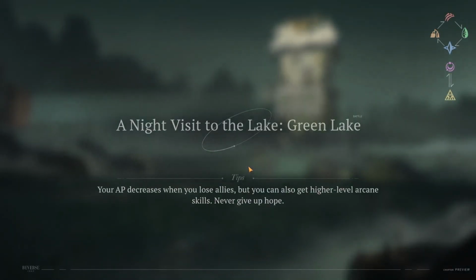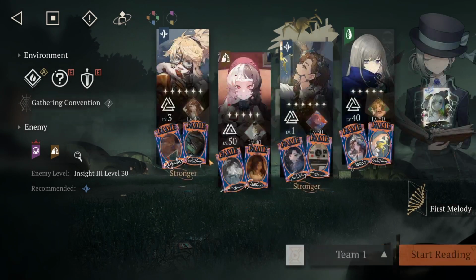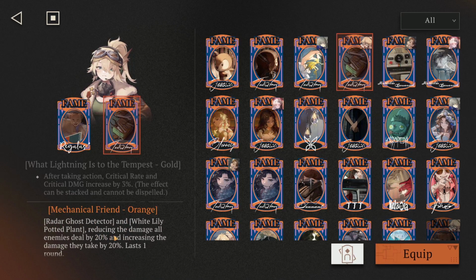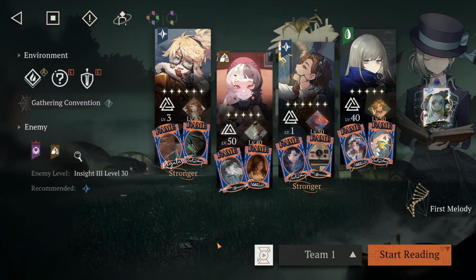So I switched the cards here around. I switched my Lilia card with this Mechanical Friend. Damage taken reduction plus 10%. And when entering battle, at the start of every second round it activates Ghostly, reducing the damage dealt by 20% and increasing the damage they take by 20%. So that is also really, really good.